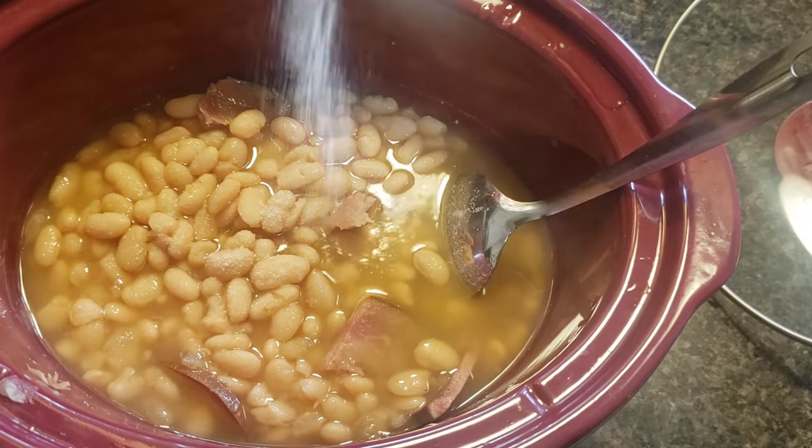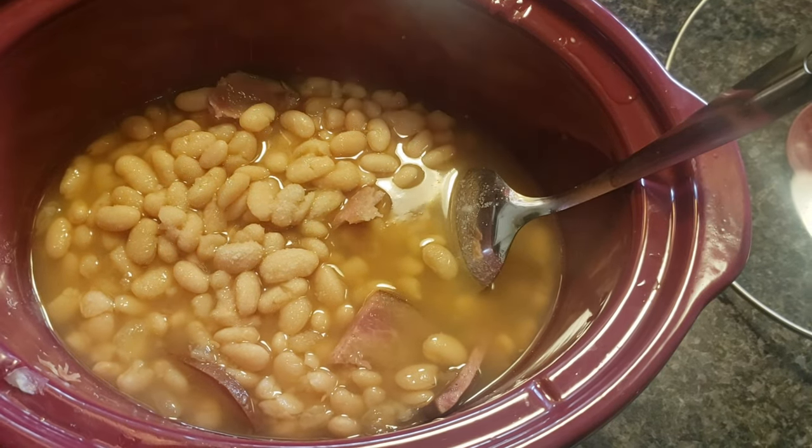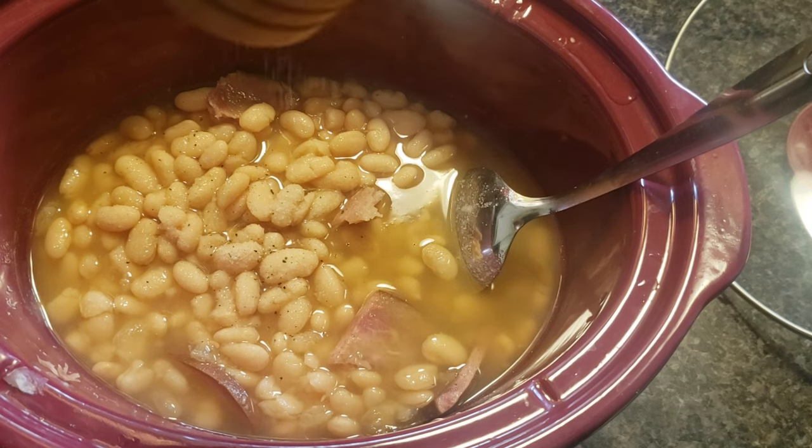All right, there you go. That's all there is to making it. I'm going to add some salt and pepper, and I don't do much. I let everyone season it to their liking.